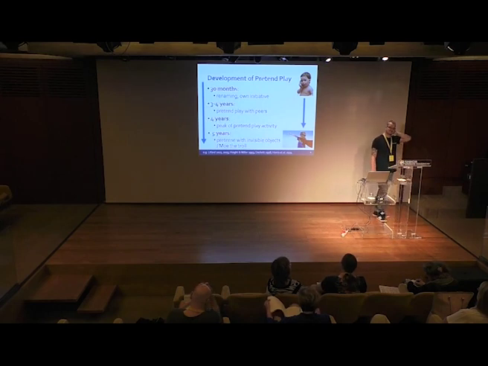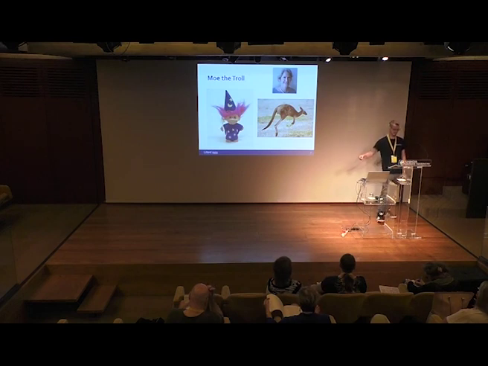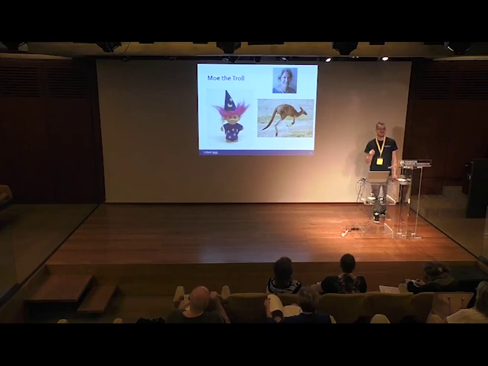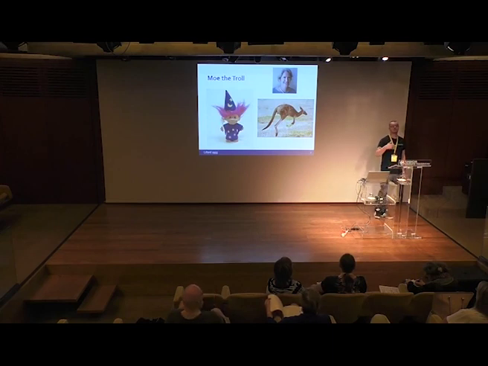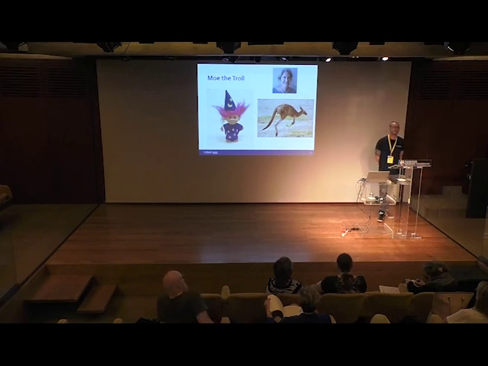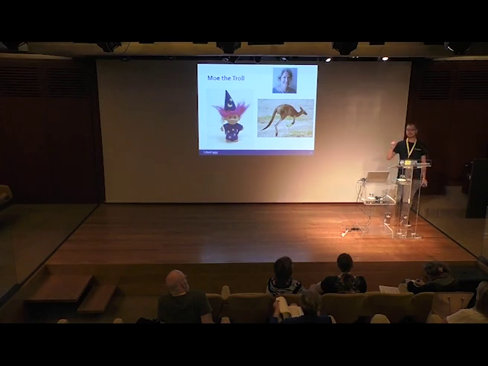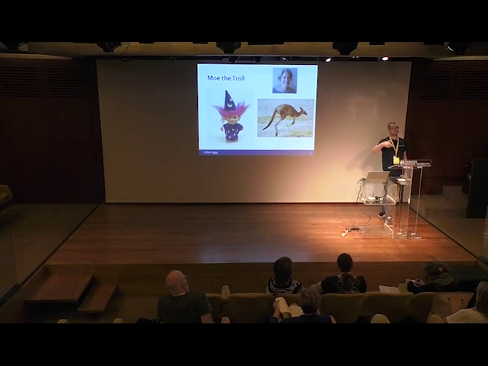One way of testing this is the so-called Moe the Troll experiment by Angeline Lillard, where she presented children with a troll and said: the troll hops and jumps like a kangaroo, but Moe doesn't know what a kangaroo is. Is Moe pretending to be a kangaroo? Adults say no — you can't pretend something when you don't know what it is. But children before five years of age say yes, Moe is pretending, which indicates they conceptualize pretending as something you do — the representational dimension is not yet fully understood.